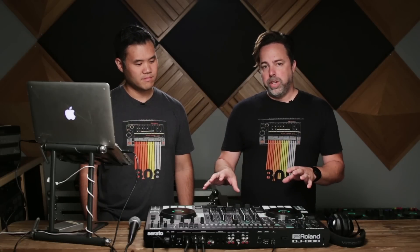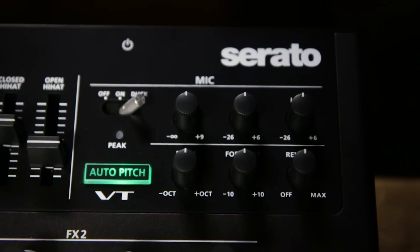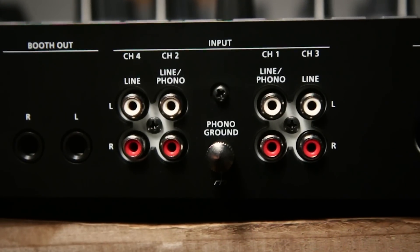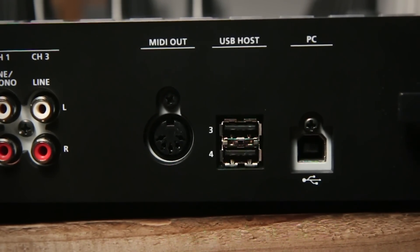It's got all of Roland's iconic drum sounds integrated fully with Serato DJ. It also has a VT Voice Transformer that allows you to transform your voice, do ducking, plug any instrument into it, and it will extract the key from Serato tracks and pitch your voice to match. There are great RGB buttons for controlling hot cues, rolls, and the TR drum machine, plus MIDI support in Serato and AeroLink USB to plug in any compatible Roland instrument synchronized directly with your Serato tracks.